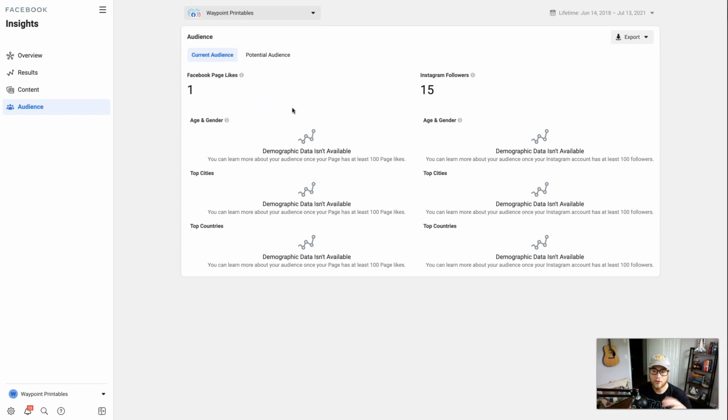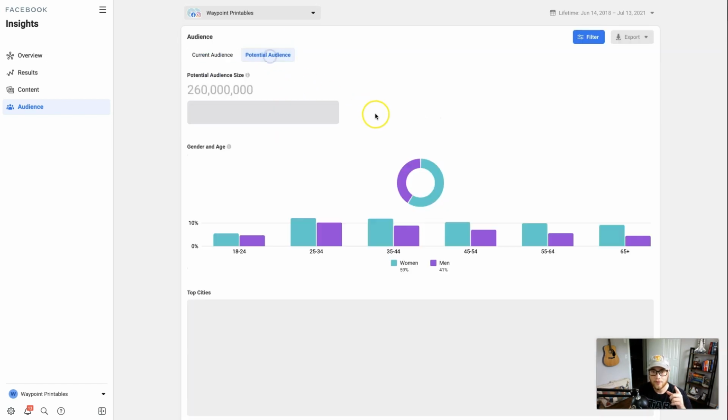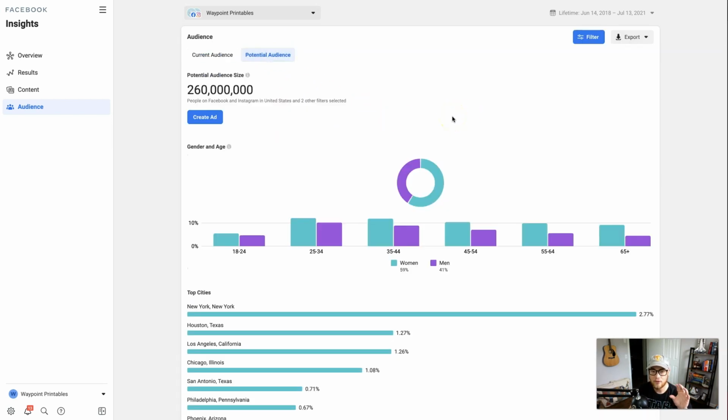And the great thing about the old Audience Insights was we could target potential new audiences. However, it looks like they snuck a little button in here that's called Potential Audience. So if we click on that, this I believe is their new solution for Audience Insights. But I want to see what y'all think about this, because I don't know if I fully like it. And it looks like the bones are there, like they could potentially add more to it in the future. But right now, let me get into it and I'll show you what I mean.